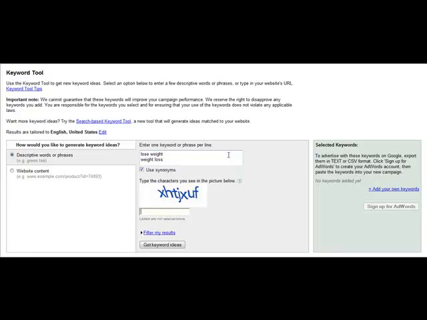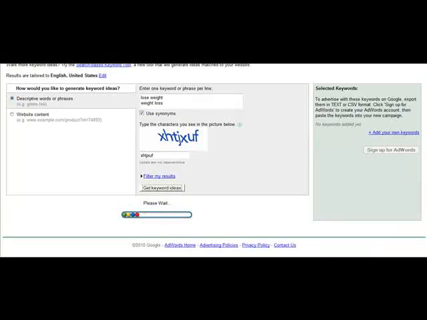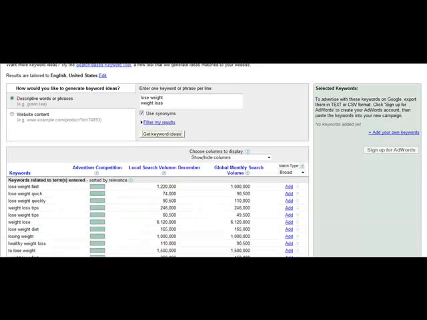keyword phrases. And then you need to put in these characters here. It just shows that you are human. And then choose get keyword ideas. So this will take just a moment. Now it's important that you remember this system is going to be showing you how to create articles, much like you learned in the first video.